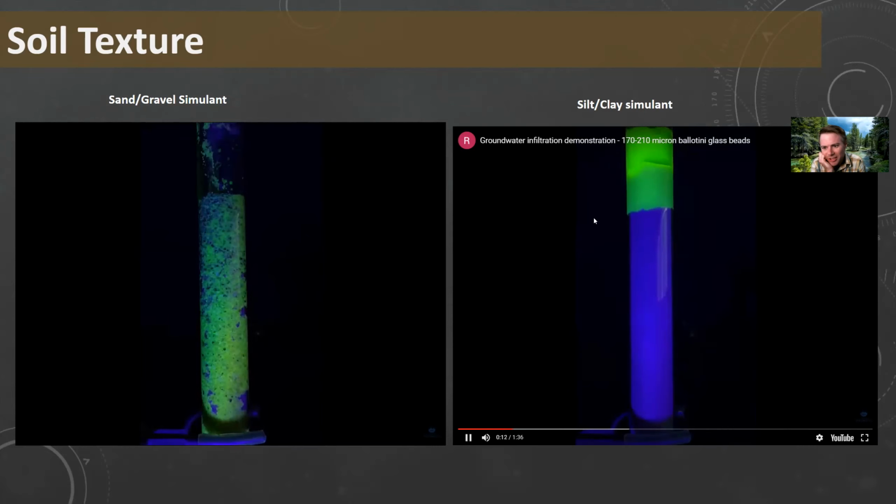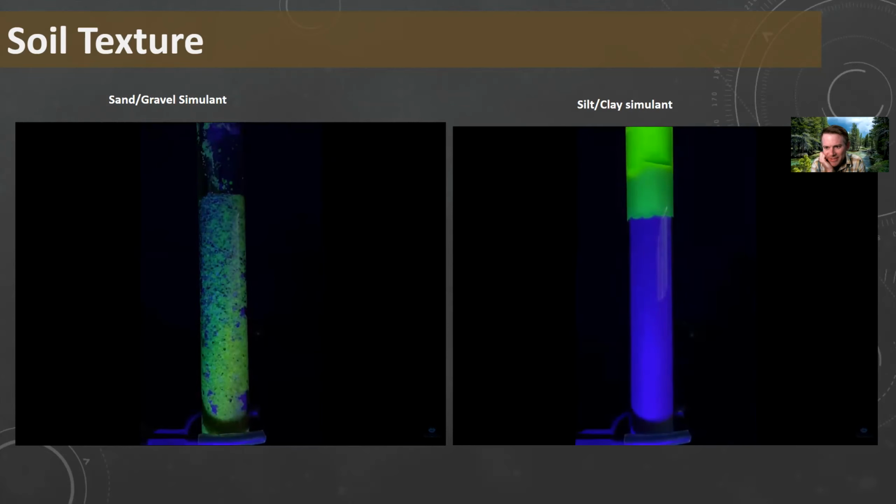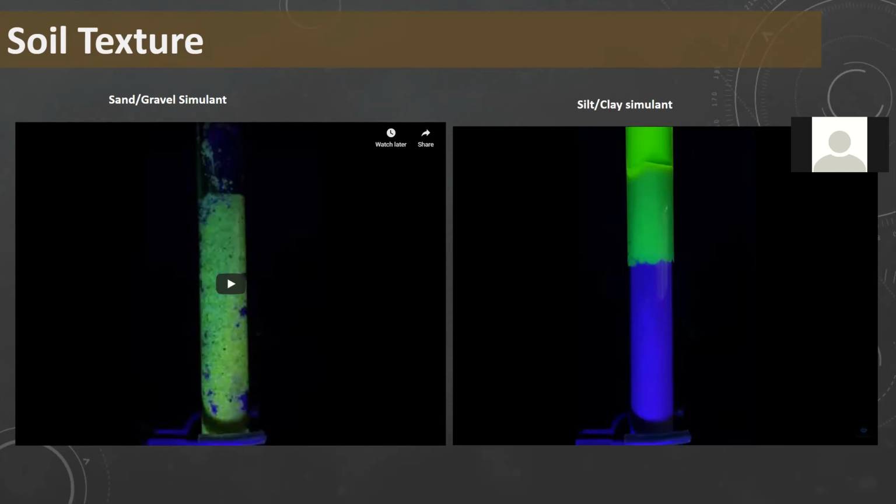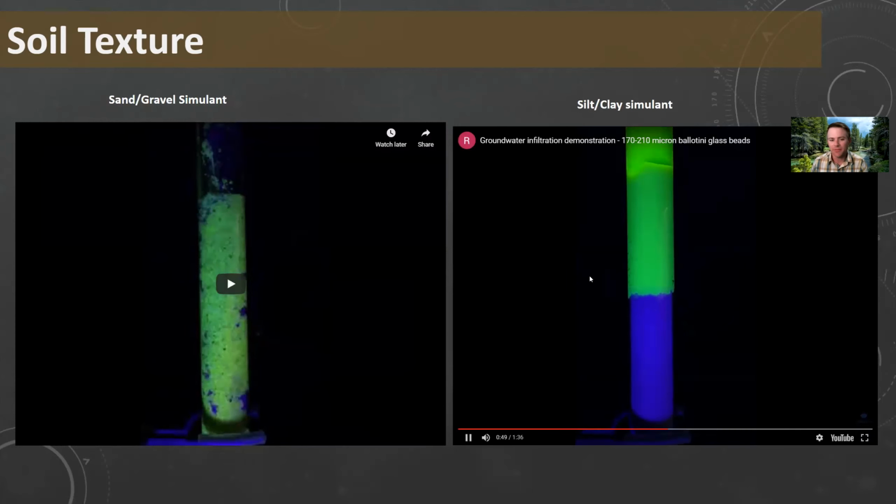So what do y'all notice about the differences here? There's more loose particles on the one on the left. Can you expand on what you mean by loose particles? I feel like it's more like gravel or air. Okay, so do you think there's more space in between? Yeah, more space. Okay, and in this course we'll call that porosity moving forward. So it's how much pore space there is, like a sponge has pores for sure.